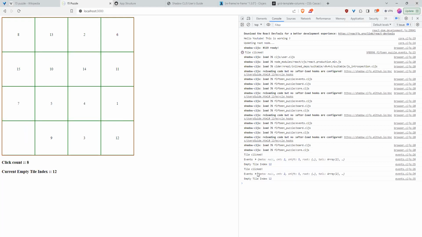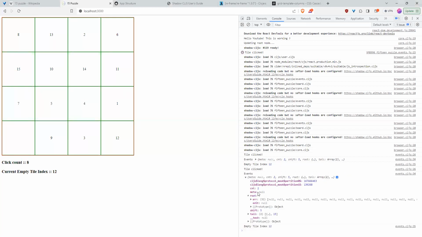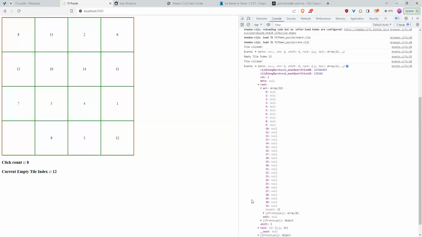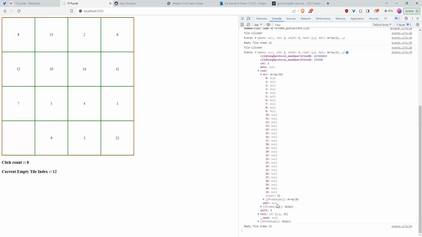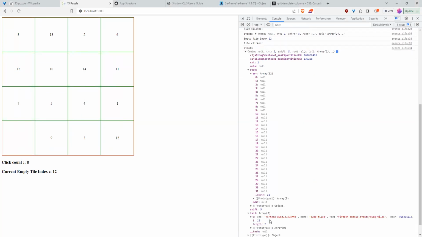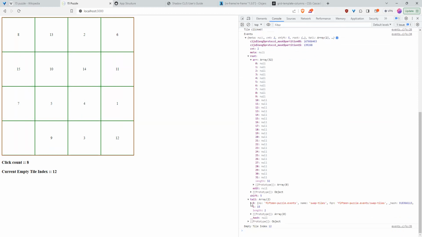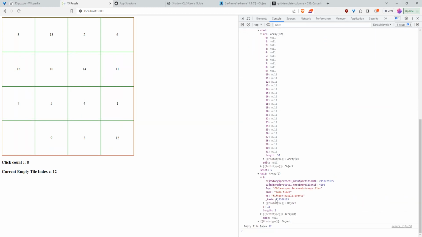Okay, I'm getting that. We got something in the events, and the events contain the information. Are we passing any meta information in this index? Oh yes, we are. This is what I needed. So we are passing something.